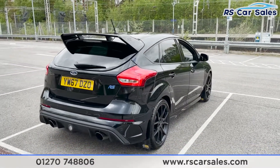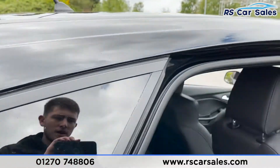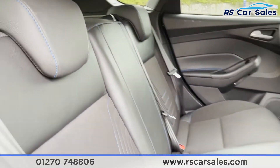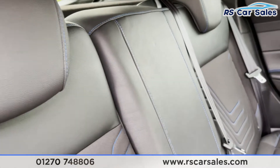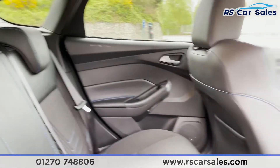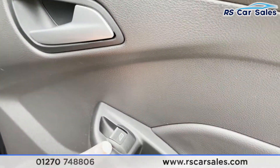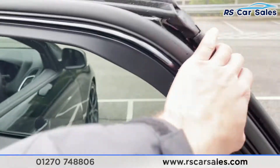Moving to the interior, starting at the rear we have three half leather seats. There is a theme with this car — on the outside we've got black and blue, and we've got blue accents throughout with blue stitching which matches the calipers. Really nice small details. We've got some additional storage in the middle, brushed metal handles, electric window controls, more blue stitching on the leather, and integrated speakers.